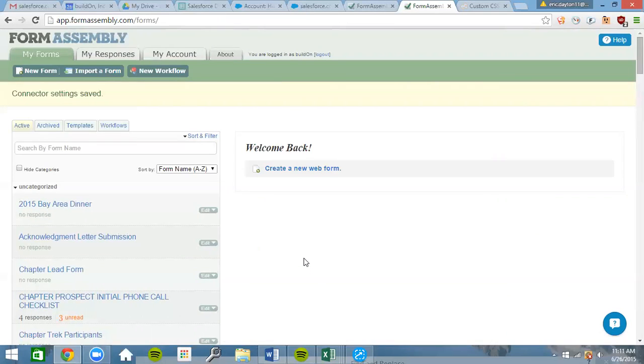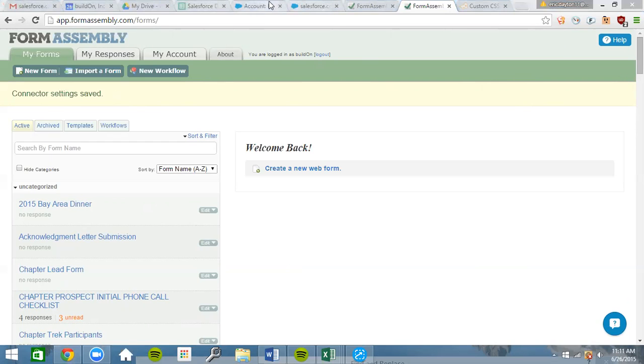So if you noticed on that, I had it go into a region or an owner, and based off of that, there's a lot of different things you can do with it. So anytime a new account is created, you can have it send a message to whoever's been assigned to that account based off of the location and whatnot. And so you could have it fire off an email to notify them and send them a message. That's one option. Another option could be a dashboard, and this is what we do with chapters.